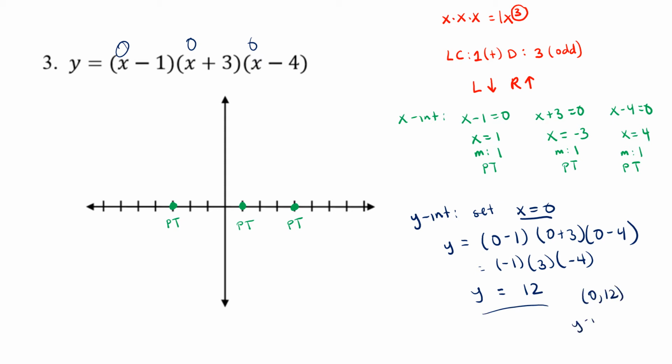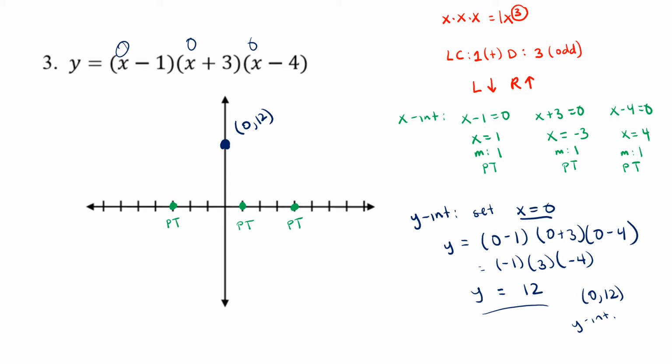That's your y-intercept. And we can add that onto our graph. Now you don't have to put 12 dashes, just mark your y-intercept. (0, 12) would be up top, and label it (0, 12). Now we have the y-intercept in our graph, and now we can finish our graph. Keep in mind the y-intercept is going to help us determine if we make any mistakes or not while we do our graph. So we start with the end behavior.